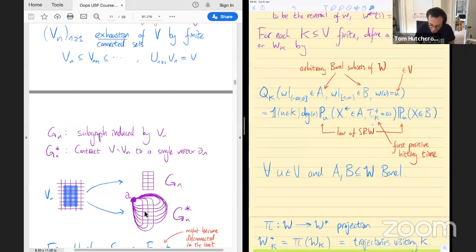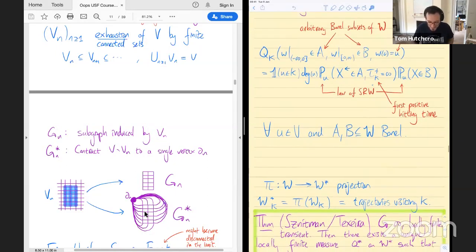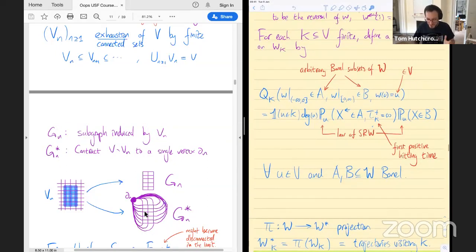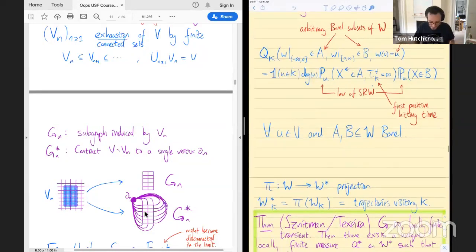Here tau plus sub K is our notation for the first positive hitting time, so this means that you never return to K. This formula is not too important for us actually, but this is what it is. We'll see a more intuitive explanation of what's going on in a minute. So this defines a measure Q_K for every K.